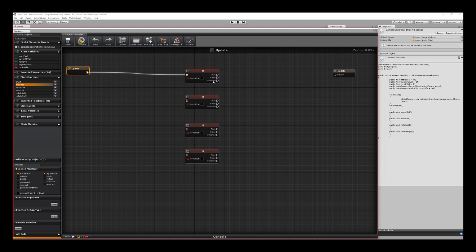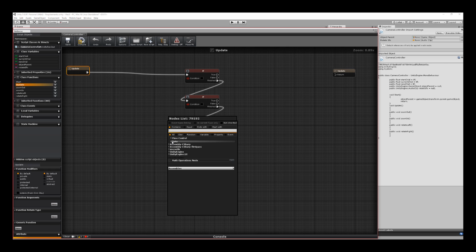So I'm going to go ahead and initially connect these together. I know that if that one's not true, it's going to go down to the next one. It's just going to go to each one of the if statements individually. I'm not going to check if it's false and go to the next one, but just check if it's true. So that's where we'll set that up.